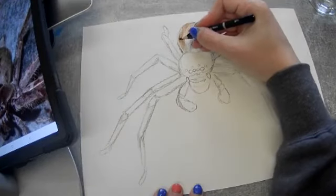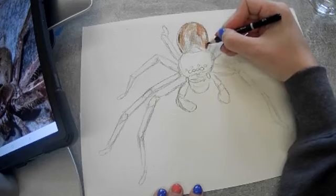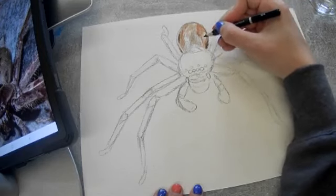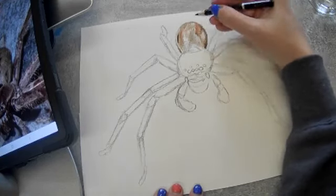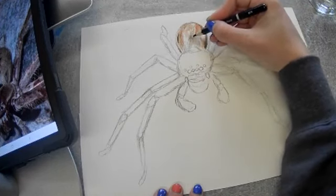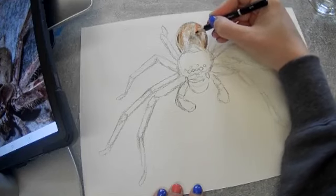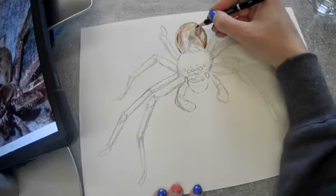True. I'm going in with a black to add in some darker tones. And it'll be to create the little spots on his... is it the thorax? Is that the bit of the body? It's been so long since I studied. Yeah, if you haven't got a variety of pencil colours, you can always add a black to darken the tones and give you a wider variety of tones and colours.